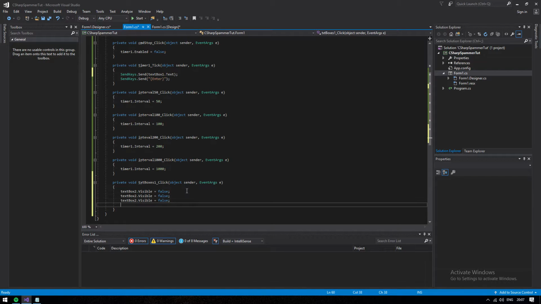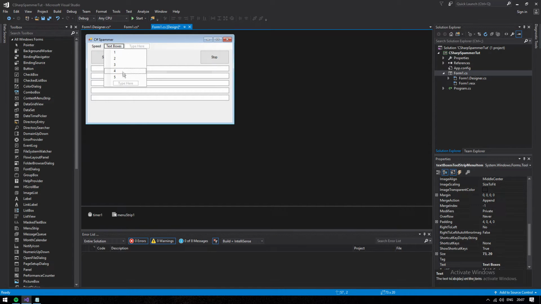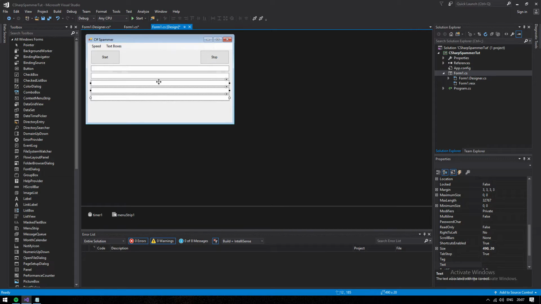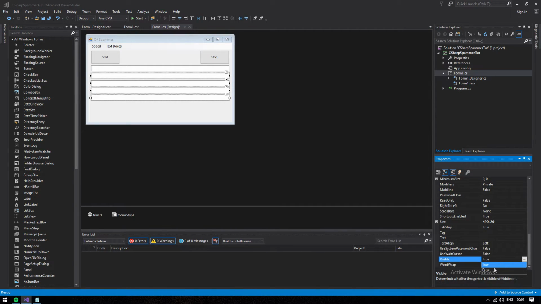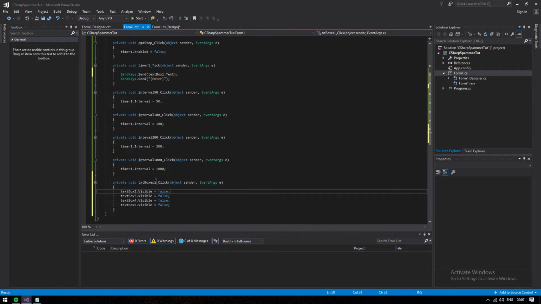And you want to copy this for however many text boxes you want. Once the user selects how many text boxes they want, that is how many will appear. Actually, we need to make all of these invisible, so go to visible and false, apart from the first one, because that's always going to be visible.